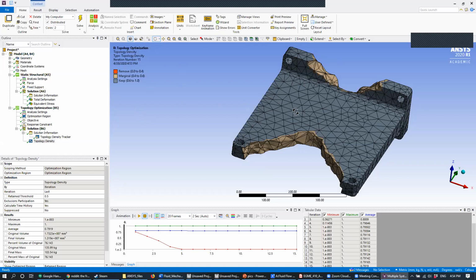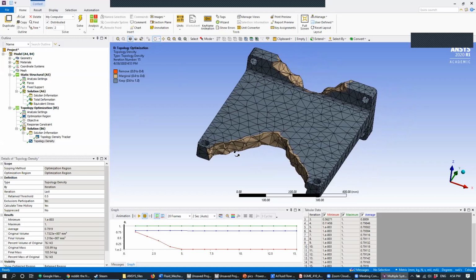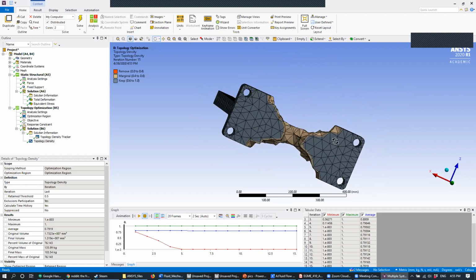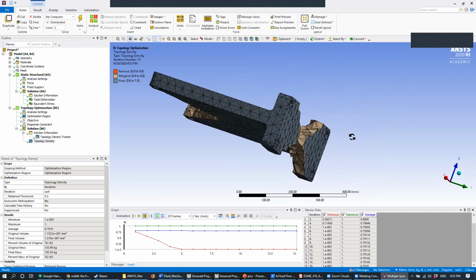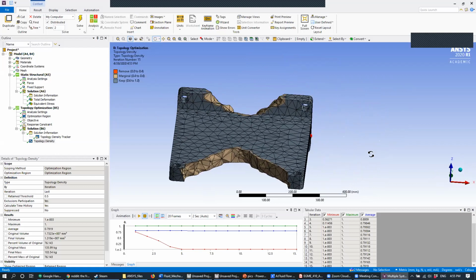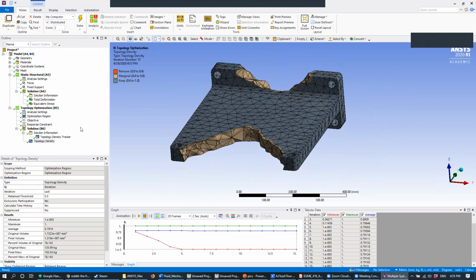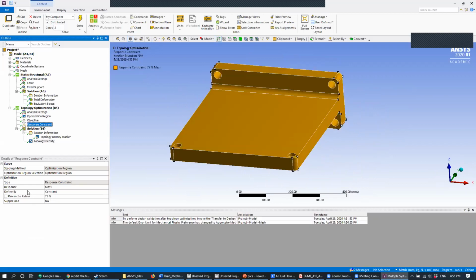I think the smarter way to use these results is to look at them qualitatively and look at the regions that the optimizer took out. Then you can take this information and open up your CAD software, SolidWorks again, and say that this region right here was not that important. In SolidWorks, you can much more easily cut out these selections right here. And in the end, you end up with a part that uses a lot less material. In this case, it uses 25% less. But you can change this to change the aggressiveness of your optimization.